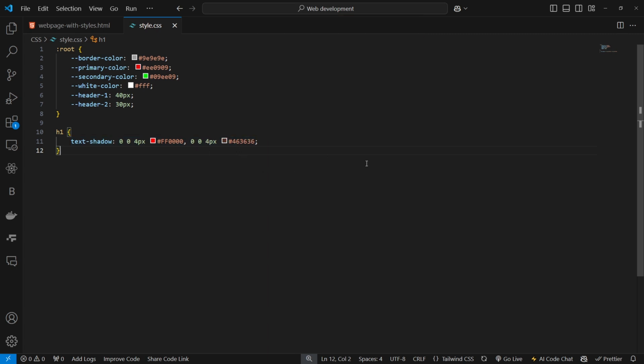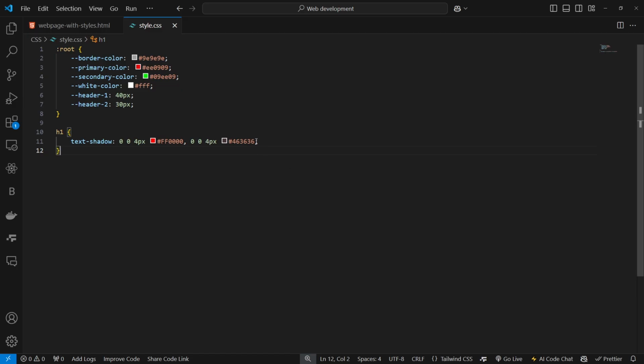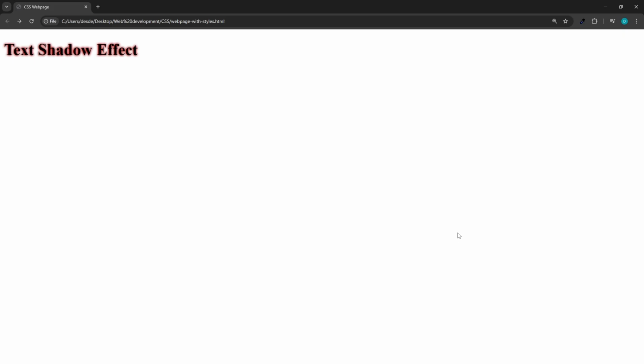So we have a second shadow on our text. Let's see how it looks. And so now just a mixture of that, and you can add more. You can just play around with it and see the different results you can come up with. But it's always best to use this minimally so you don't have something looking too crazy.